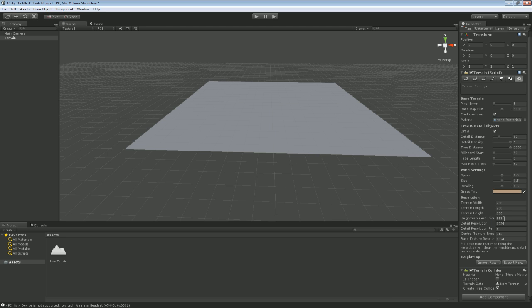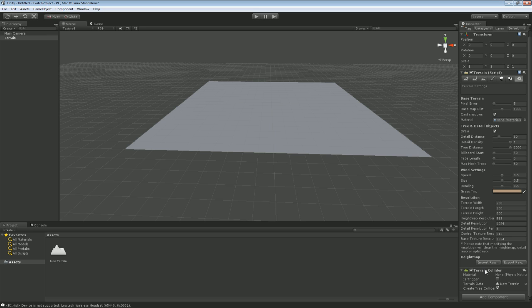We also have a height map resolution of 513, which is going to become important when we start dealing with height maps, which is actually right now. But before I talk about that, I do want to show you one more special item on here. Our terrain is a game object, has its transform, and has this terrain script attached to it. But it also has a terrain collider, which is a special type of collider, useful for when we want to move around in the terrain. The terrain collider is a very special thing that's part of terrain specifically.